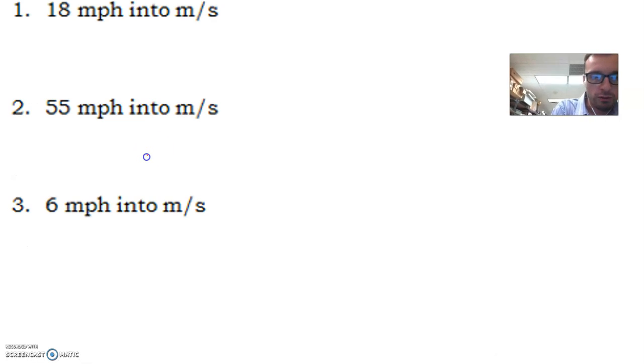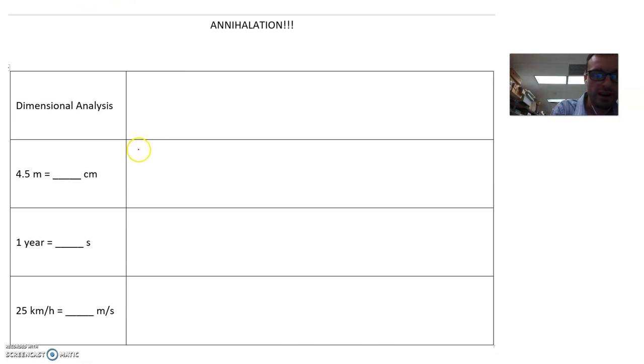If I want to convert 4.5 meters to centimeters, I could use the King Henry doesn't usually drink chocolate milk stepladder and do it that way, or I could annihilate, because I like annihilating things. So here's how it goes. I'm going to multiply by a fraction, and we know that if the meters are on the top of the first term, where do they need to be in the next term to annihilate them? Answer, the bottom, right? Because if there's the same term on the top and bottom of two fractions multiplied together, they annihilate.